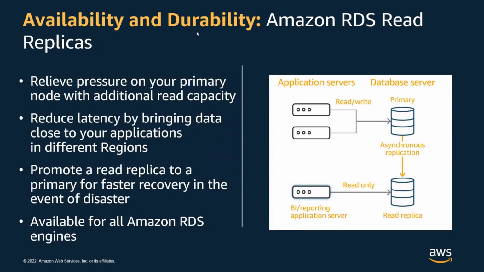The next feature here that we're going to talk about is RDS read replicas. RDS makes it easy for you to create read replicas of your database and automatically keeps them in sync with the masters. Read replicas provide two benefits. One, read scaling so that you can relieve pressure from your primary source database. And two, you can use it in disaster recovery use cases.